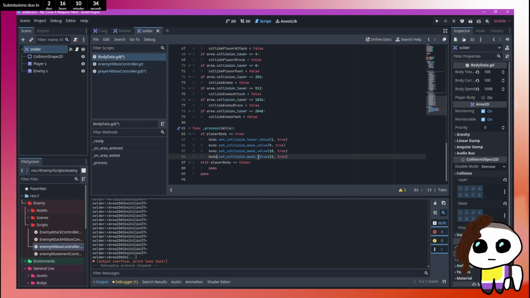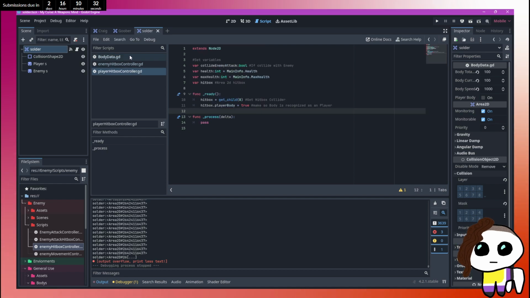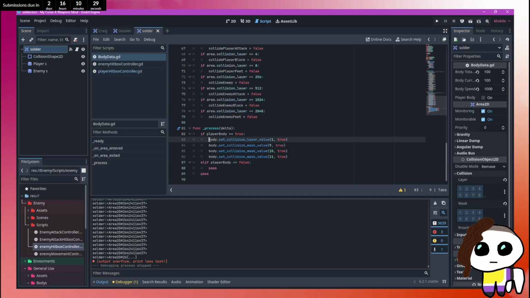Alright. Now this, set collision layer mask.